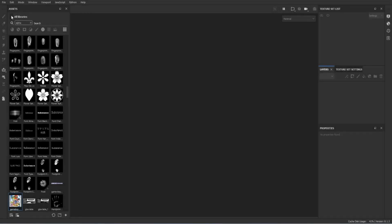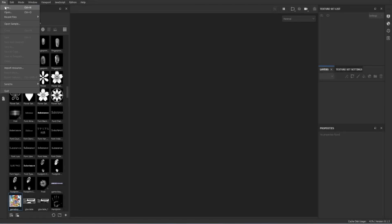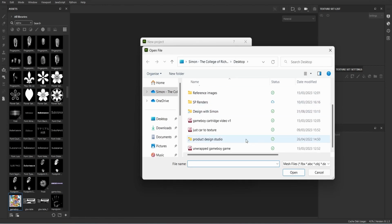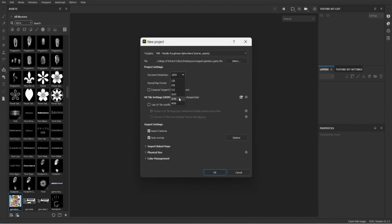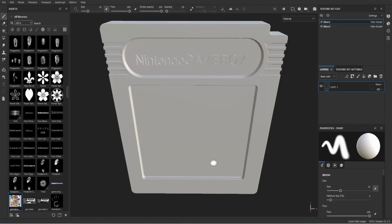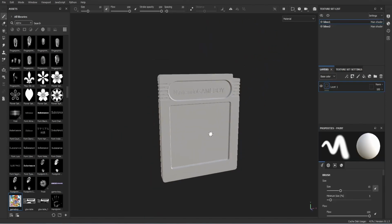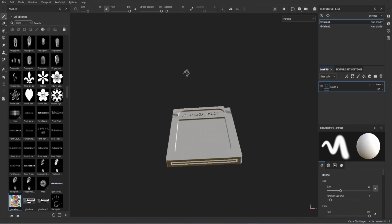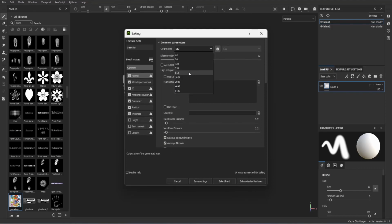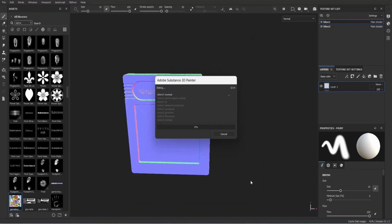Okay, so now that we're in Substance Painter, I'm going to go to File and New. I'm going to select my Gameboy cartridge. Change resolution to 2K. Okay, so that is our model. We've not got a lot of materials to it, so it shouldn't take very long to texture. But first thing we're going to do is Edit and Bake Mesh Maps. Change to 2K and bake selected textures.